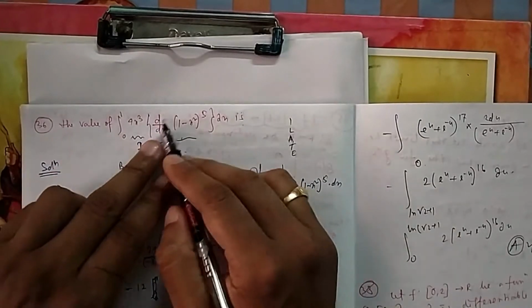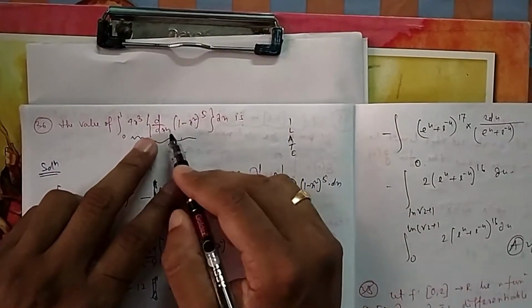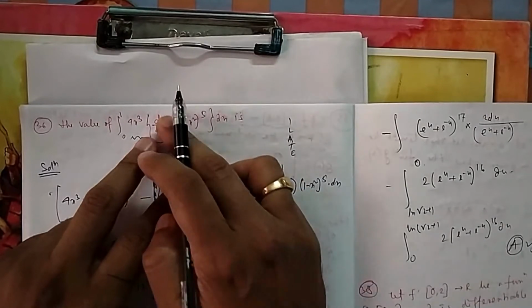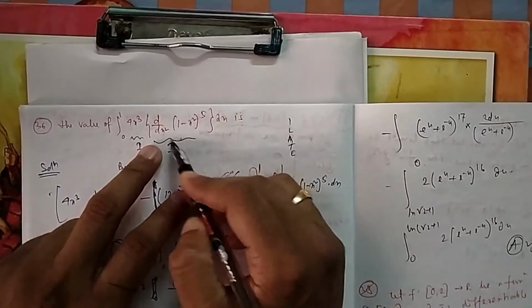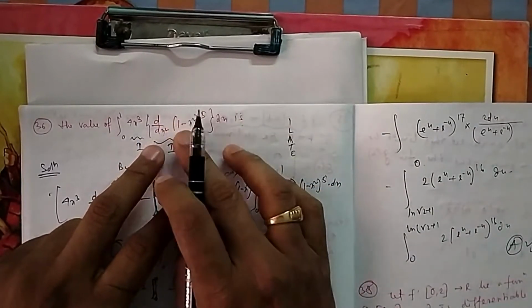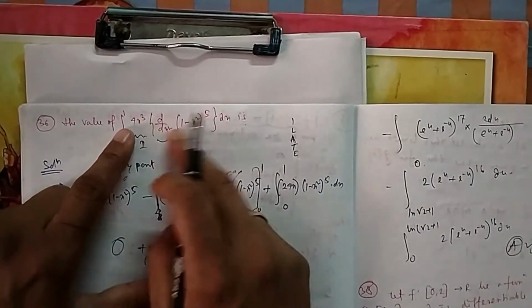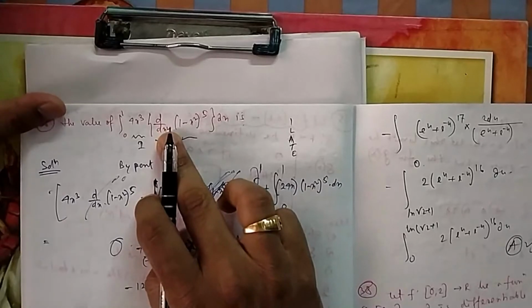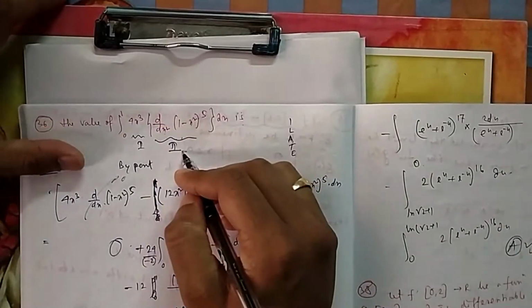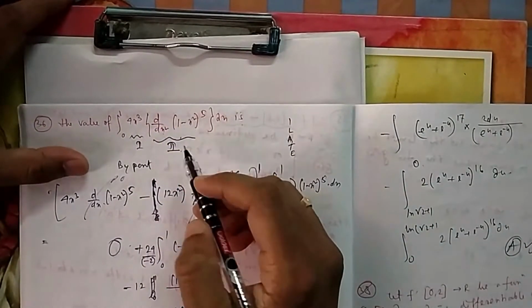This integration is also easy, but if you further differentiate it, it will deteriorate, it will go to d square. So if you integrate this one, then this d will be removed. Once this goes out, then the integration looks good to me, because it is only algebra. This d is only making it problematic. So to remove this one, make it the second function so that you can do the integration.